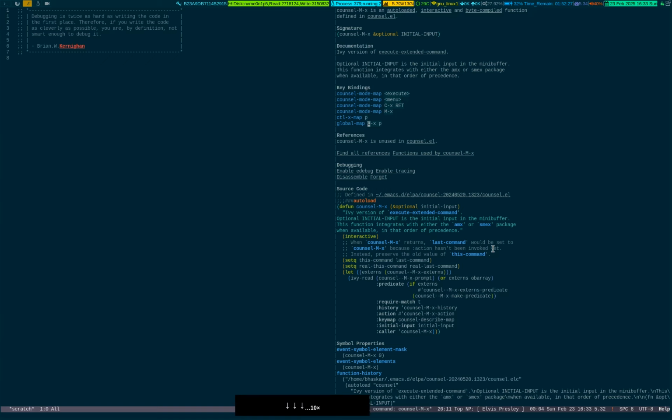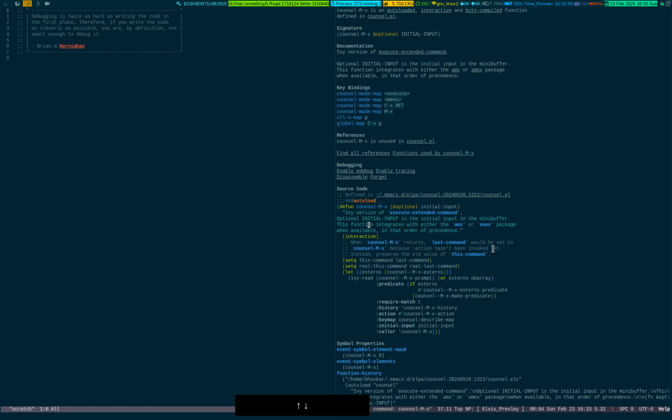Okay, and here is the keybind. Mine was this Control X P. That's what I pressed when I showed you the stuff. These keys are bound by default. I don't think I have touched these things, but it has a global map with that. Now here is the code chunk which works behind the scenes, and you can see the docstring. It clearly states the purpose of it.